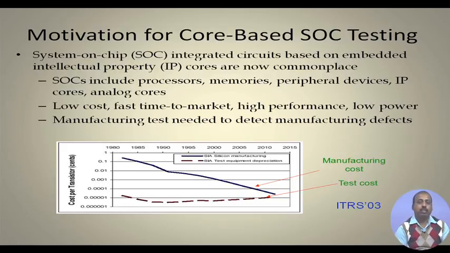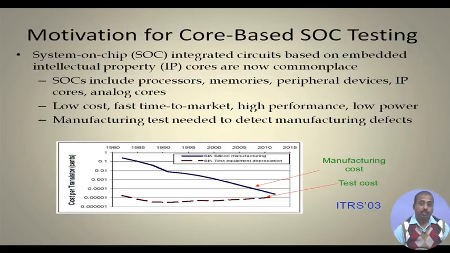For example, this ARM processor. ARM is never designed as a chip. It is always designed as a core. Depending upon our requirement, we can just take some part of the ARM processor, whereas we do not take some other features of the ARM. For example, the floating point portion may not be required for my operation, so I do not take the floating point part. I may or may not be interested in the security aspect, so I may or may not include the security part in the processor design. The processor itself is designed as a core only, so that depending upon the requirement, I can customize and take only that core into my system.